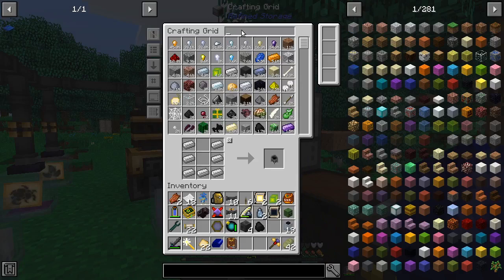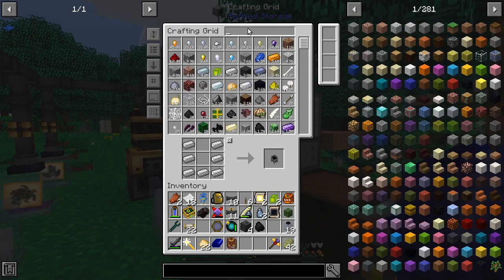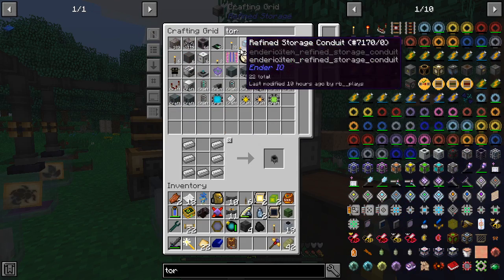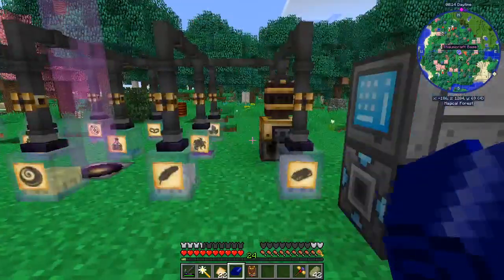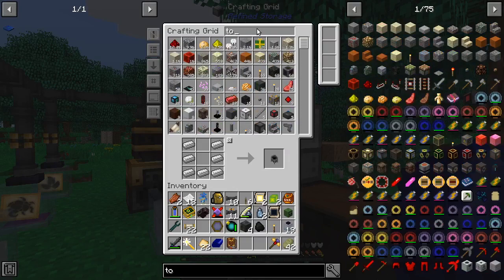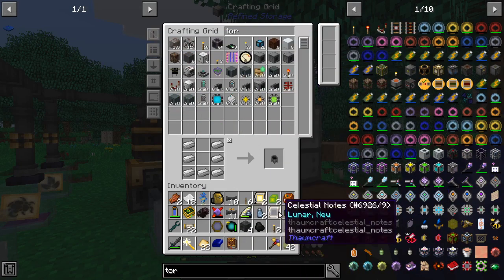So lux. Do I have a lot of lux? No, I do not. But we do have torches. So give me a torch, please. The torch should have 10 lux in it, yeah? Nope, it only has 5. Of course it does. Well, that's just great. So give me a torch. Give me one more torch, please, and that will give me the lux that we need.